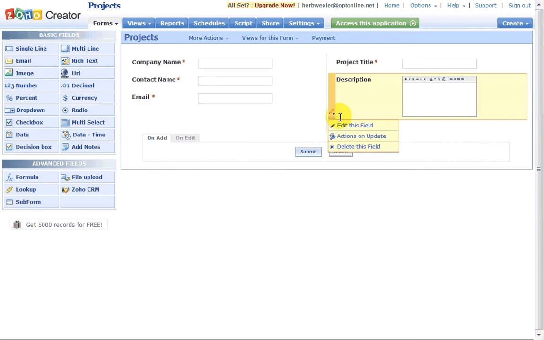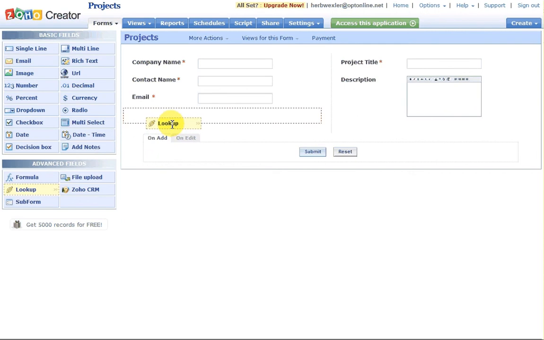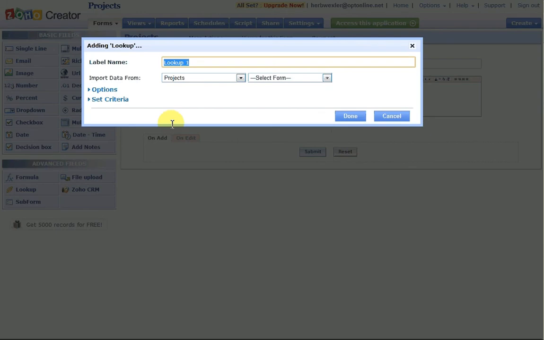All right, so those are the basics I need for keeping track of minimum information on a project. In a real project management system, I would have start date, I'd have estimated hours, estimated staff involved, all kinds of things. But here I do want to assign this to a staff member, so I'm going to use one of the advanced fields. This is a lookup, and I want to assign the project to an employee, so it's assigned to.